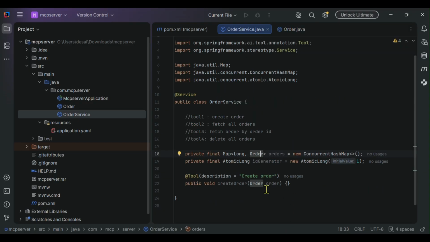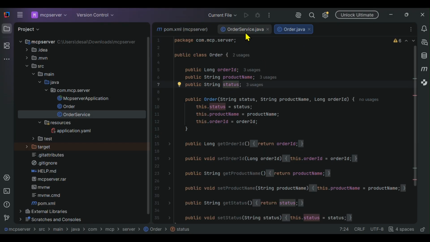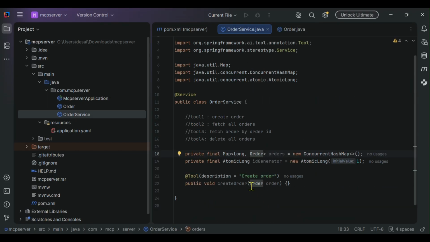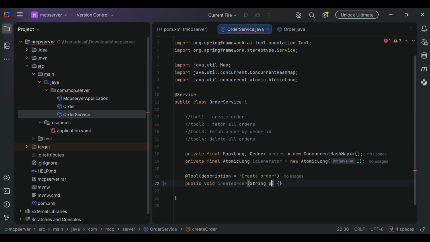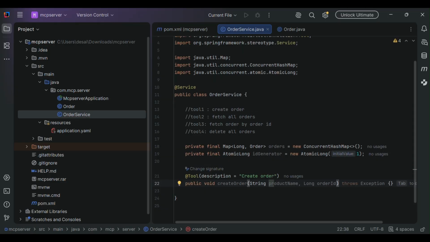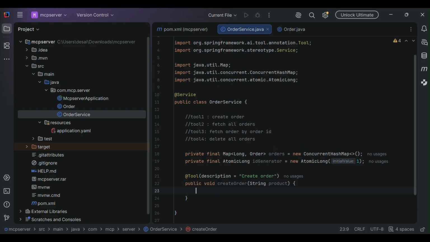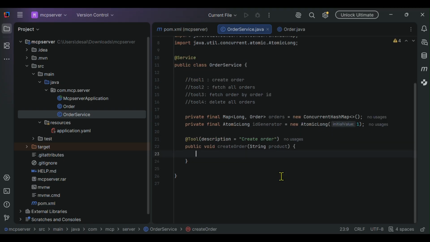So order ID, and what else do we need? The product name and the status. So we'll just take createOrder for a particular product. Again, the entire implementation is on you, how you want to implement it.